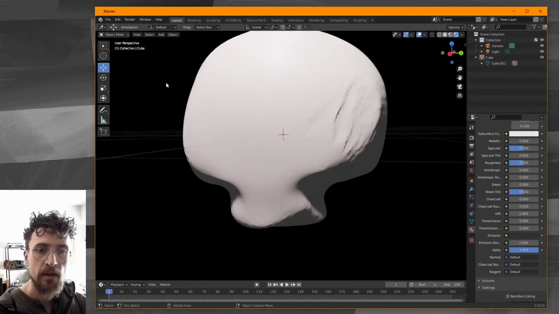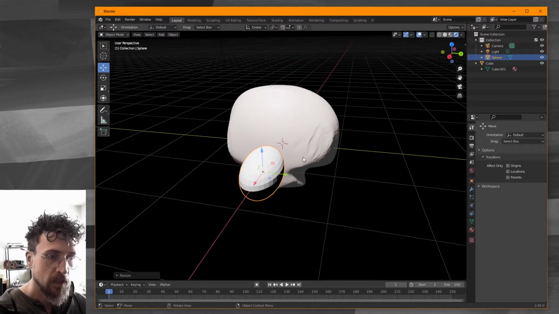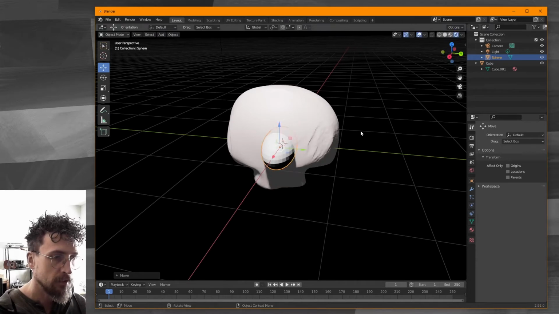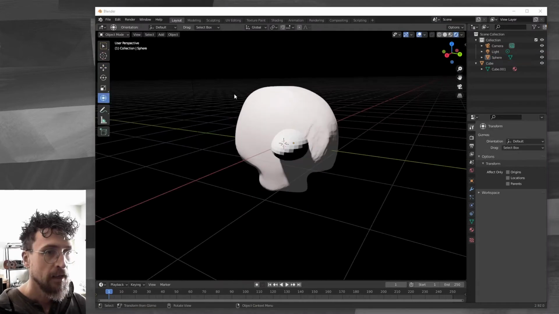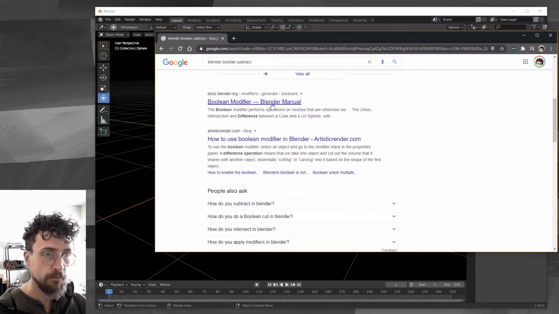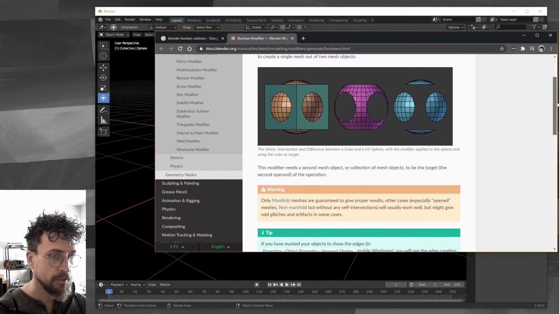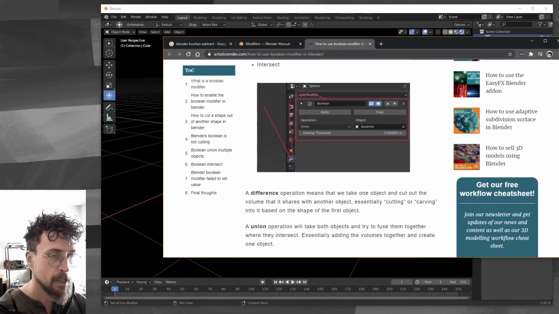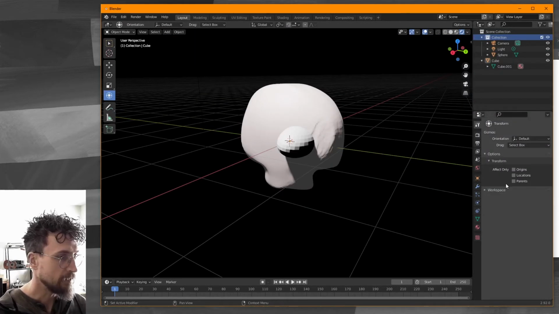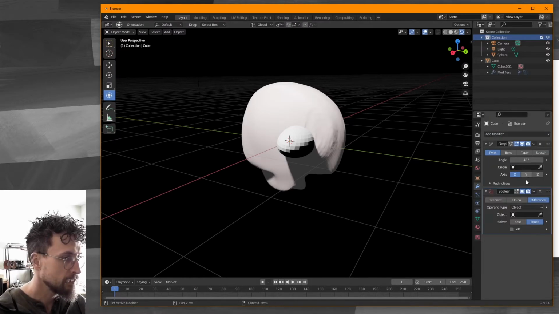Okay, so I want to remove an object from another, and I heard that there's a way to do this with a boolean. Okay, so we want to remove this from the mask. So where do I want this item to be? I might have to Google this. Let's see if we can figure this out. Boolean modifier. Yes, that's what we want. We want to boolean it. There it is. It's under that little gear thing. Add modifier. Boolean, there it is.